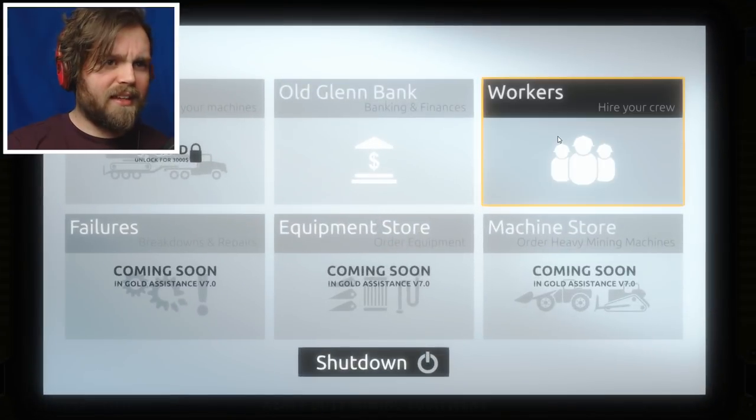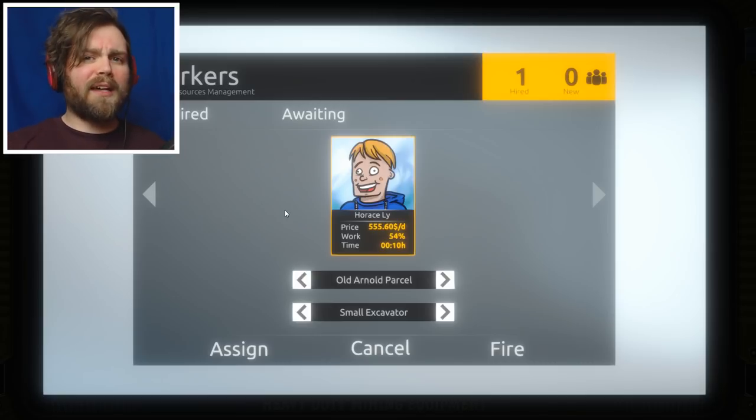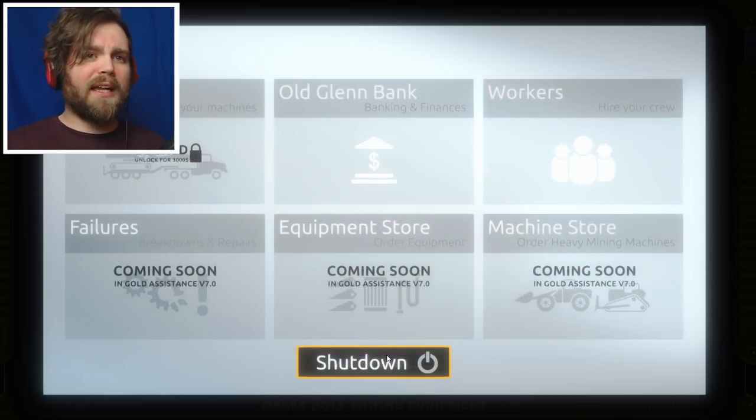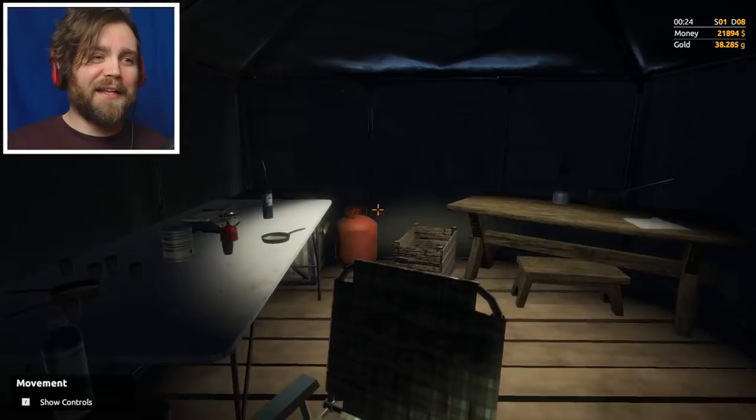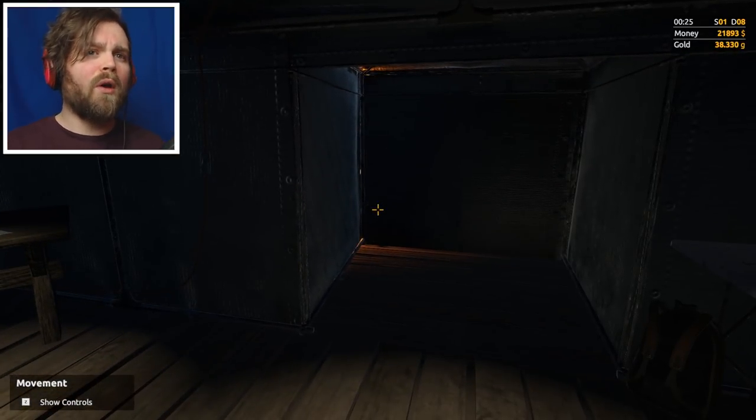I'm going to go in my tent and see if I can hire any more workers. I can't. There's no new applications. It's still this guy, and he's working on the small excavator, which I haven't shifted him over to the bigger one yet. I'm a bit wary of doing it in case it messes anything up. I don't really want him to stop working, seeing that he's getting kind of a roll going now.